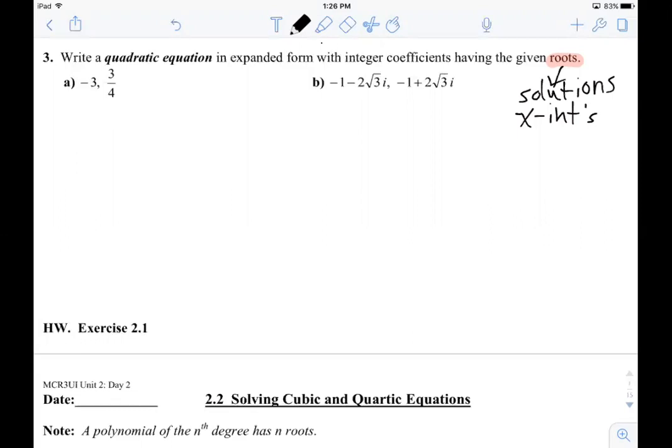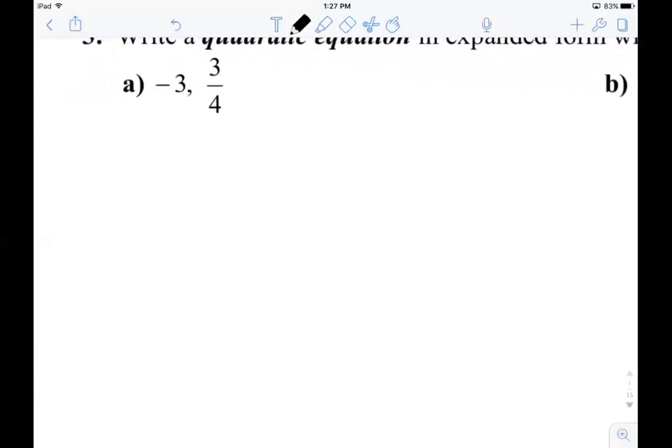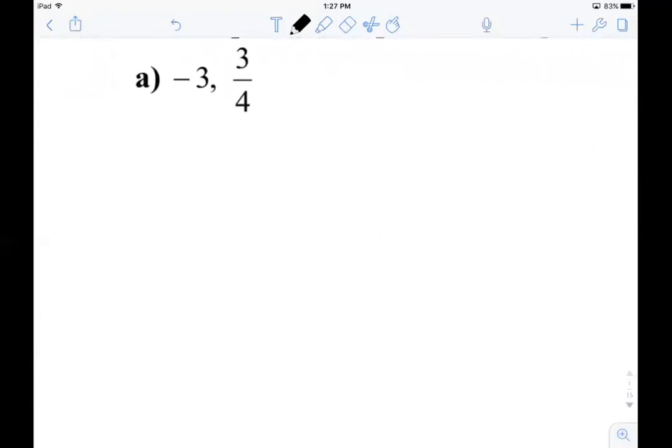So here we're actually going to try and do the process in reverse. We are told what the solutions to a specific equation are, and we're going to take them and try and work backwards to build an equation that would produce those roots, which can be a really useful skill for us. There are a lot of situations when we might know specific values for solutions that we're looking for, and we're trying to find the special polynomial equation, or in this case, the special quadratic equation that would make those happen. And we can build that ourselves. Let's see what we mean by that.